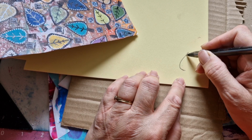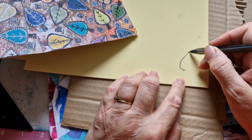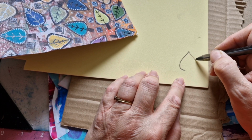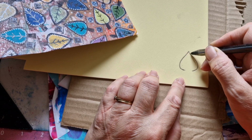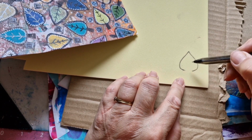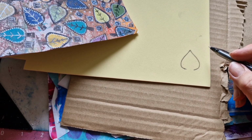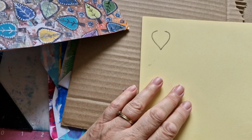Yeah, so this might be a little pretty. This is really pretty, isn't it? I've got more of a shape there actually. Right, shape wise, let's think what you could use as a shape. Well, it's basically a heart shape. So if you're going to draw a heart, you could do it actually upside down, couldn't you? Let me show you that, because I just realised it's actually a heart shape there.